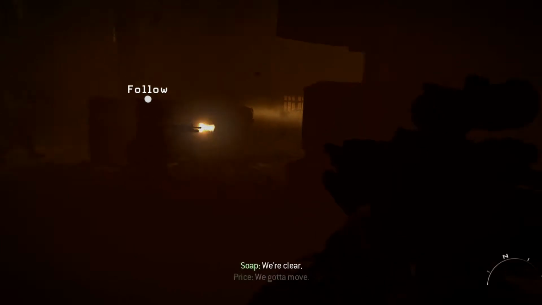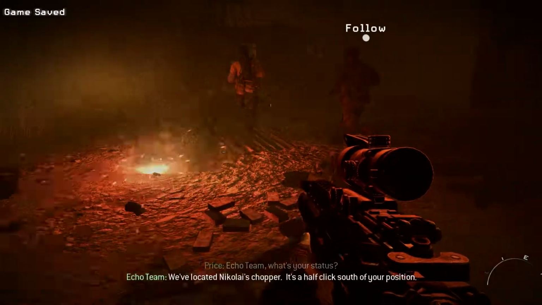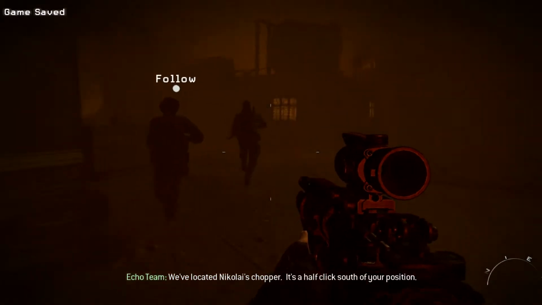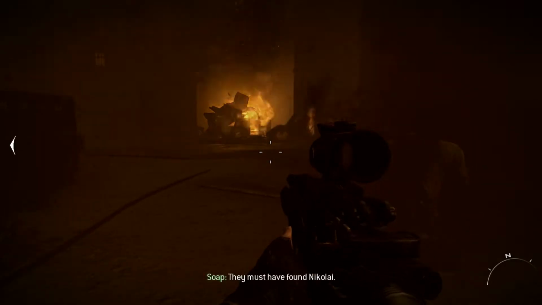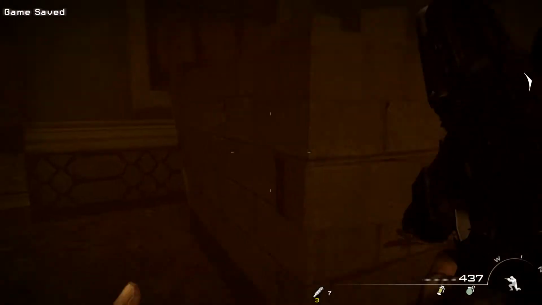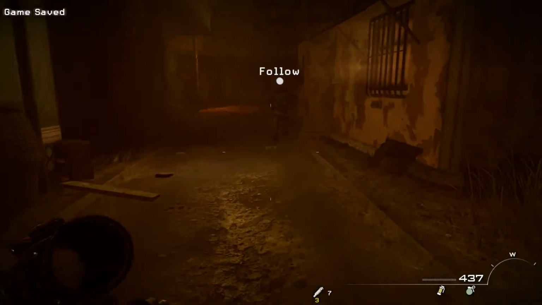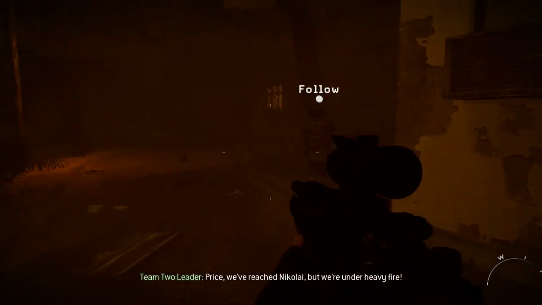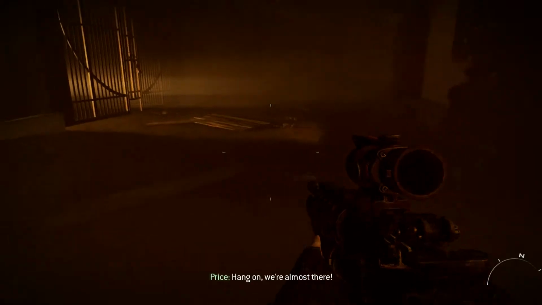This guy, is he hostile or friendly? Echo team, what's your status? We located Nikolai's chopper. It's a half click south of your position. Get down! Let them go. Oh shit, wrong button, that can just take your life. We reached Nikolai, but we're under heavy fire! Hang on, we're almost there!